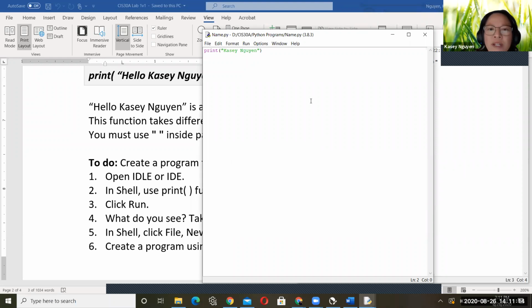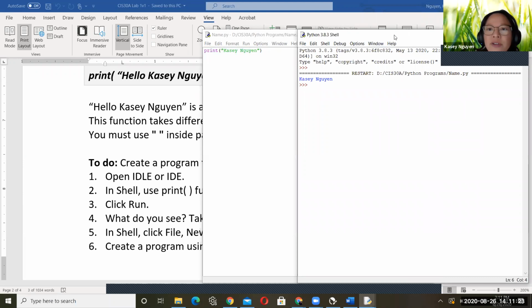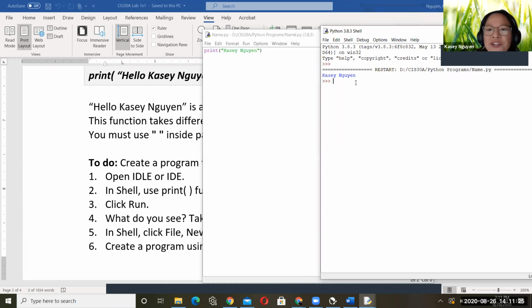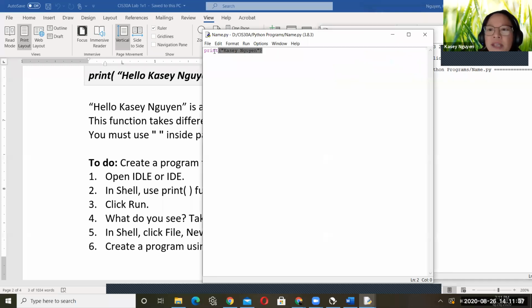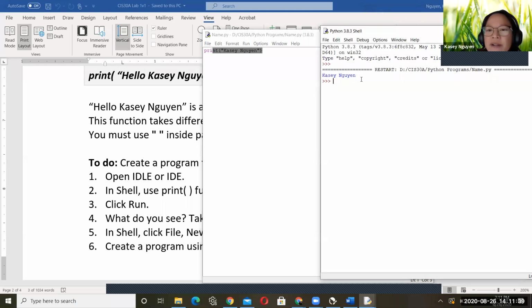Okay. Now, once we have saved our program, we're going to click File, Run, and Run Module, or press F5. Automatically it's going to pop up the shell, because IDLE uses the shell as the output. That's going to be the console output. So I have my code here and I have my output here. So you can take a screen capture if you want to capture both. Sure, that's fine. Okay.